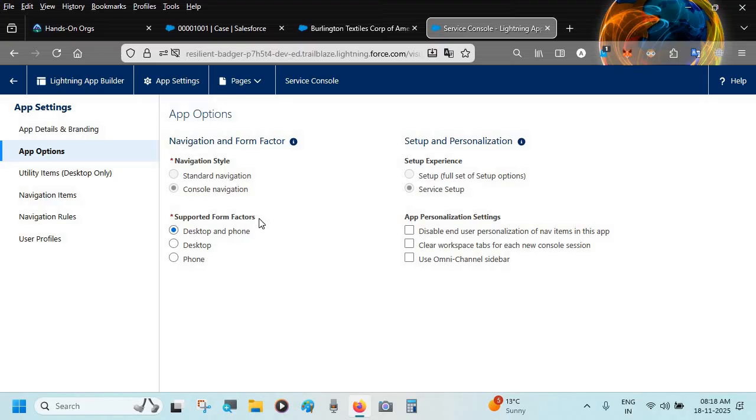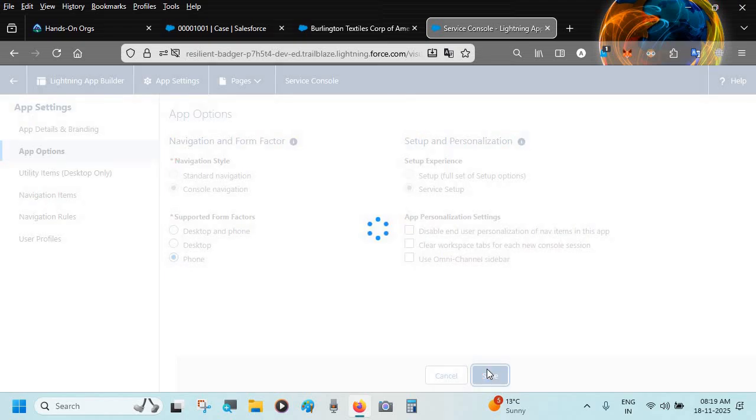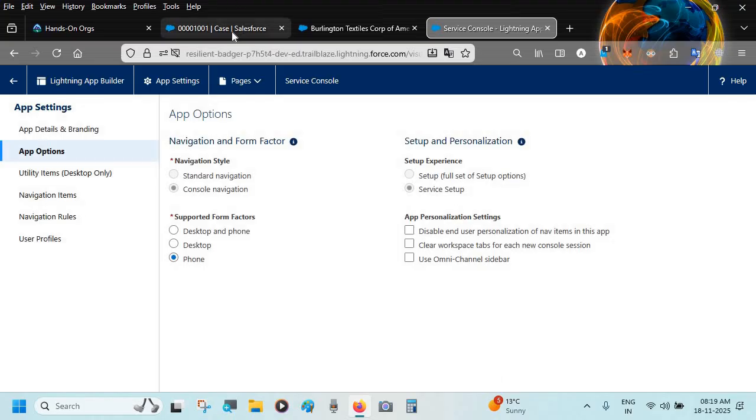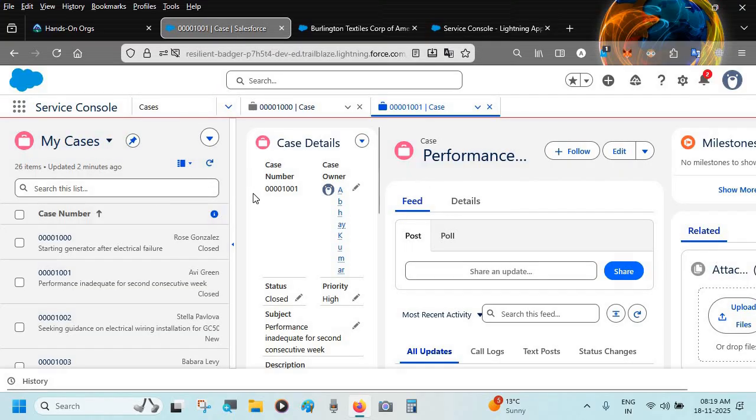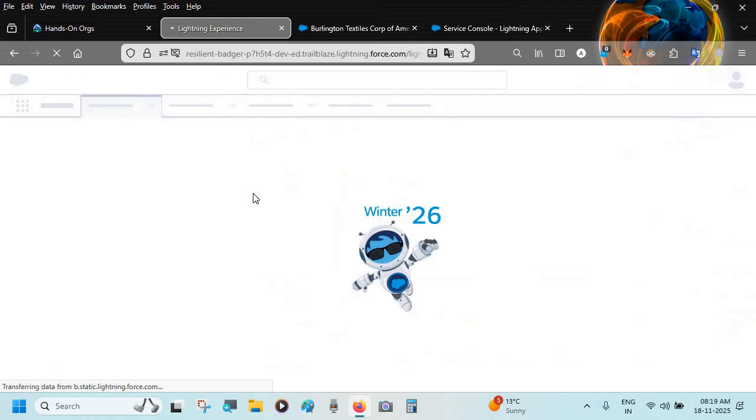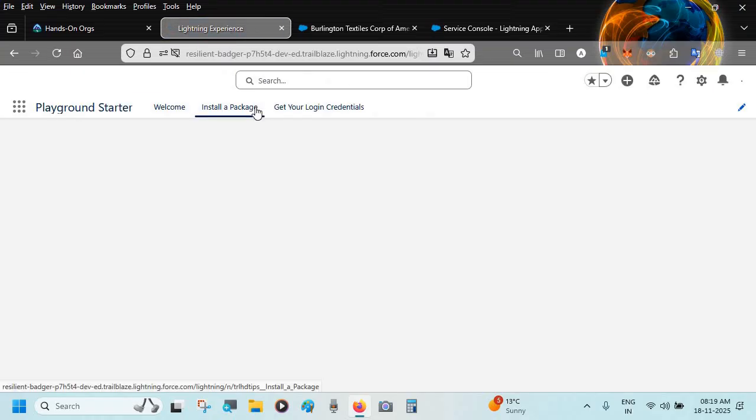So next we have supported form factors. Currently desktop and phone was selected. So if I change it to phone, then the service console will no longer be available for me. If I save it and refresh here, it will not be available.